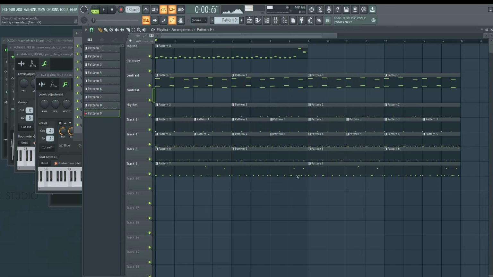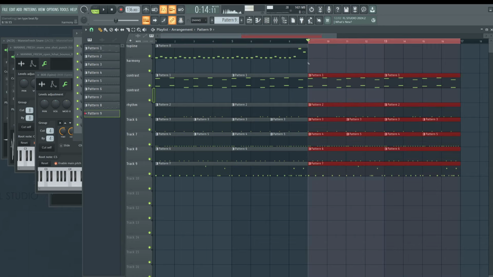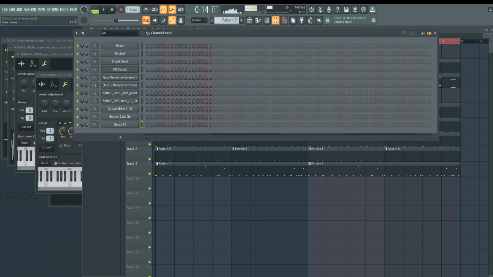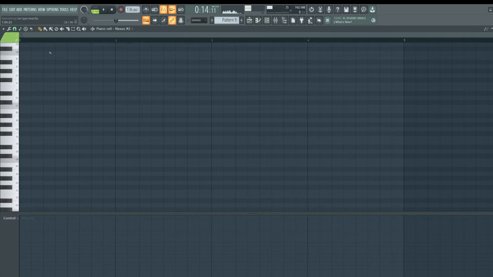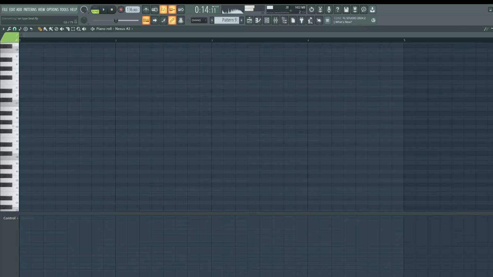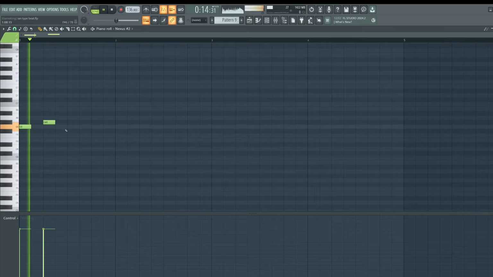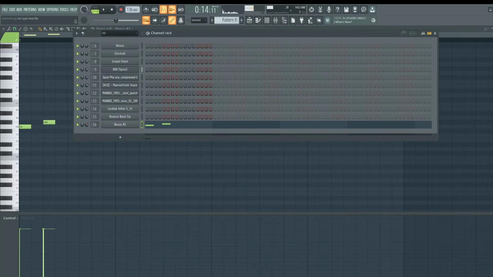Tricky if I'm going to play a triad or not. That's the kind of thing that I'm trying to debate in my head, the playing style. Let's add a blank pattern in here. Let's just trigger it with MIDI instead of my controller. Because we're doing the half step thing, but the question is what? So we're definitely going from G to G sharp. Let's turn this down a little bit.